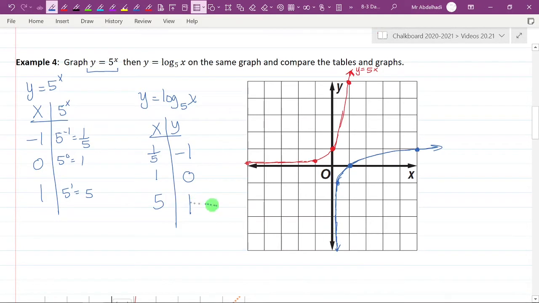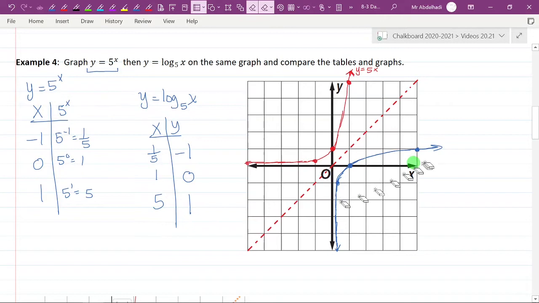And there it is. Now, because they're inverses, they're supposed to be reflections across the line y equals x, which looks like this. And that line y equals x right there is the mirror, okay? And these should be symmetrical with respect to that line. And you can tell that they are, right? They are mirror images of each other across that line. So visibly you can tell that they are inverses, and numerically you can tell they are inverses. And we know before we even started that these are inverses.